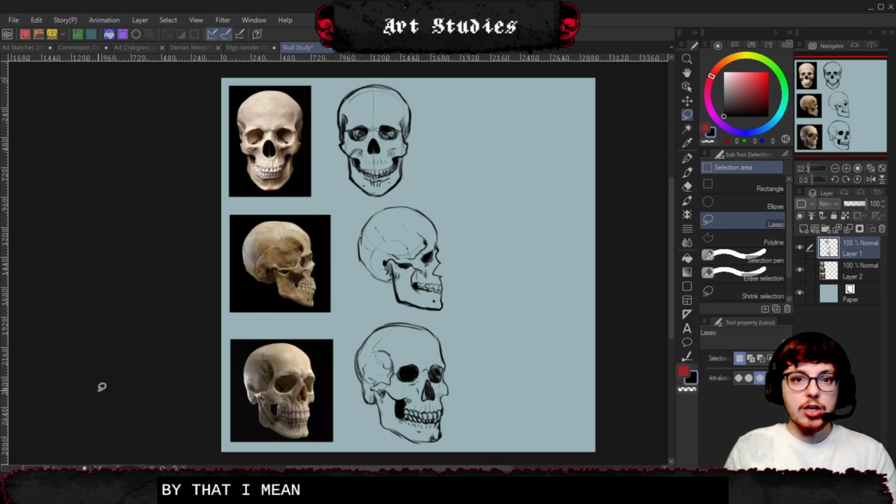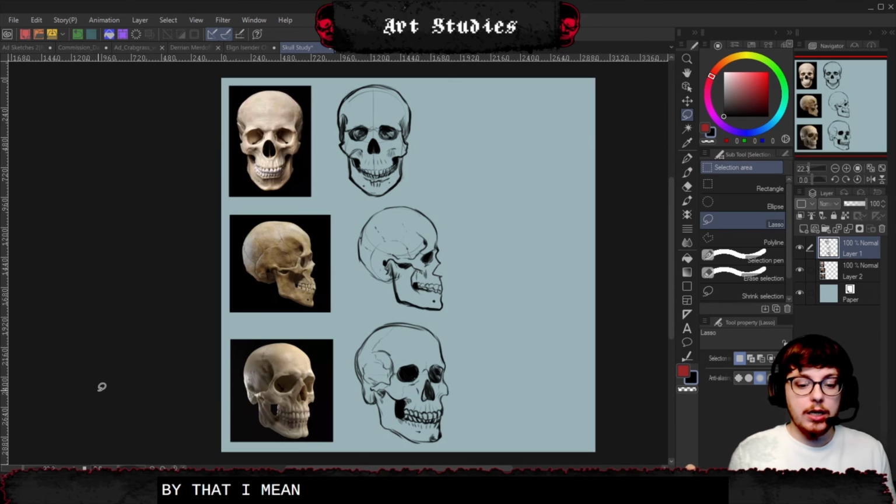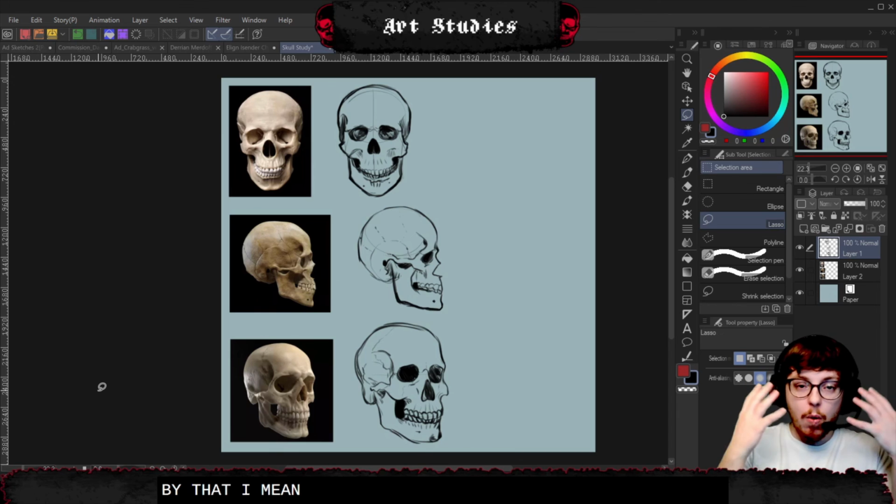Now that I've drawn each of these three skulls, what I want to work on now is the next step of quote unquote translating, which I was talking about earlier. Essentially, drawing the face now with the skull in mind, or what we've learned from the skull in mind. What parts stick out? What parts kind of wrap around the others? What is existing underneath the skin? And I think I want to do that by drawing a more gaunt character so we can show off more of the bones underneath the skin.